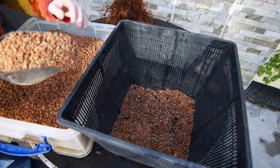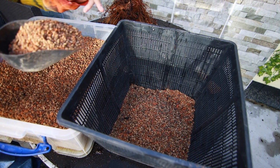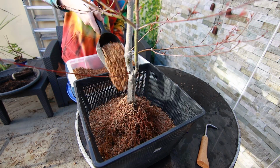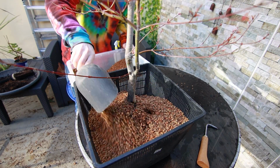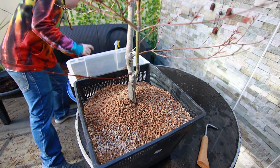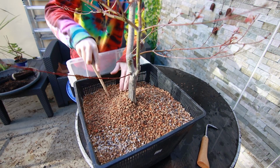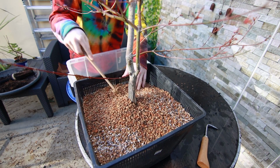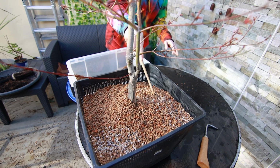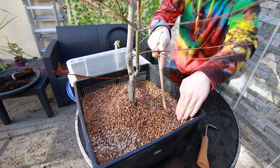And even in big pots like this, we still make the little mountain in the middle to get rid of any air gaps that may be in the soil. And just like a larger tree, I'm going to take a chopstick and just work out any air gaps that may be in the soil. And this will just ensure that when we water it, there's no air pockets and the water can reach all of the roots. Otherwise, if you water this and there's little air pockets, any areas where there is no water, the roots will die there. So we got to make sure we get all them air pockets out.